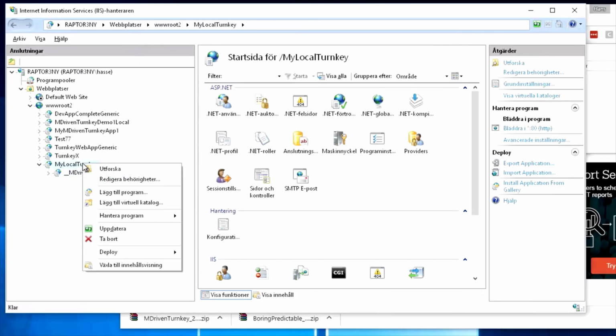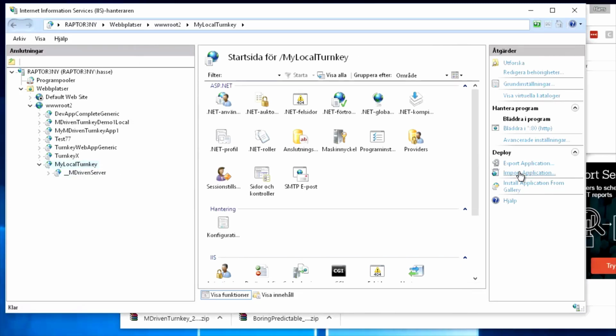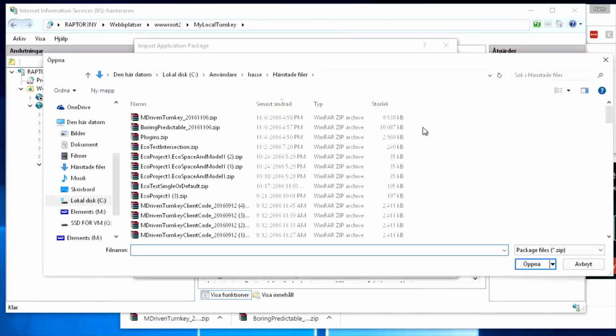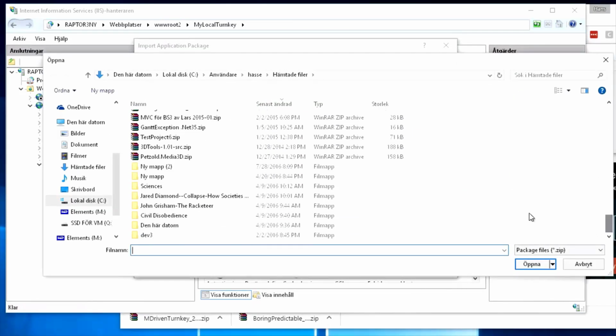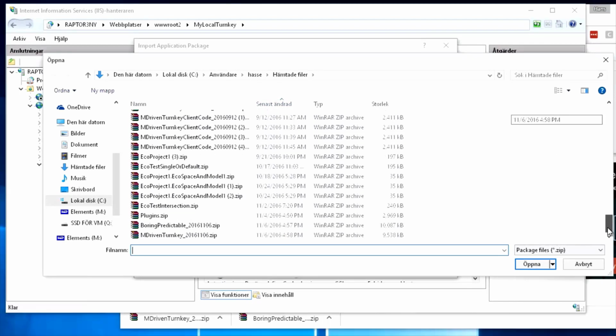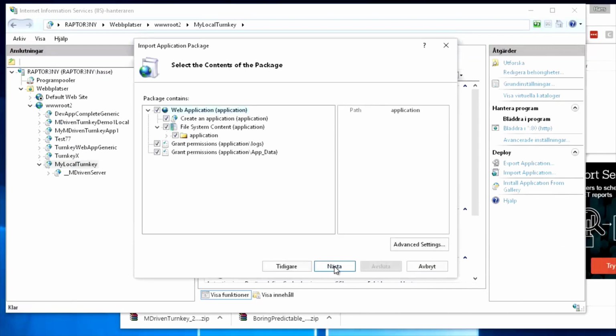Just a very simple way to pour in everything needed for an Internet Information Server application. I'm going to grab the other one, MDriven Turnkey.